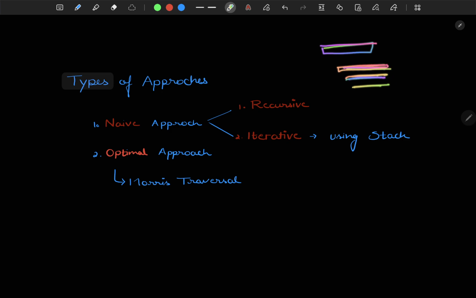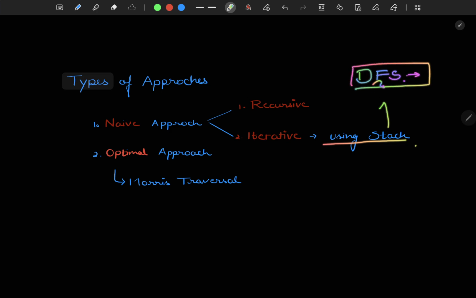One line will be visiting the node, and the rest of the 2 lines will have the recursive function. And in the iterative way, you will be using the stack, because stack is the core data structure required to traverse for the DFS, depth first search.